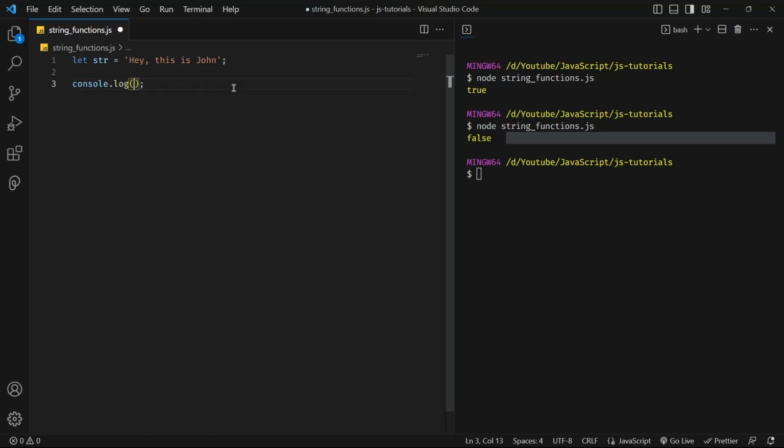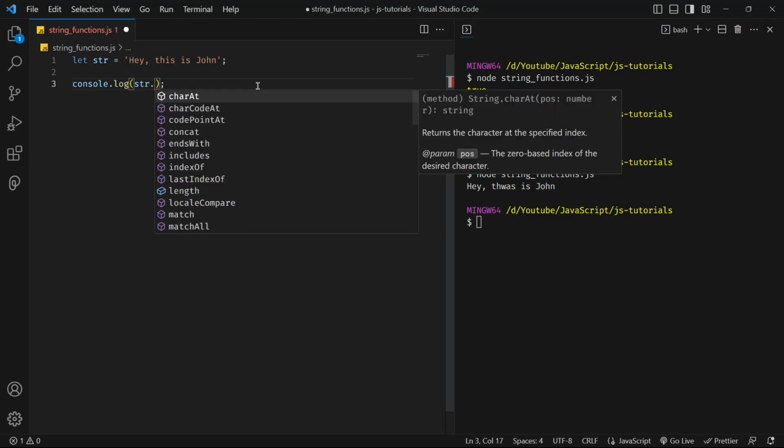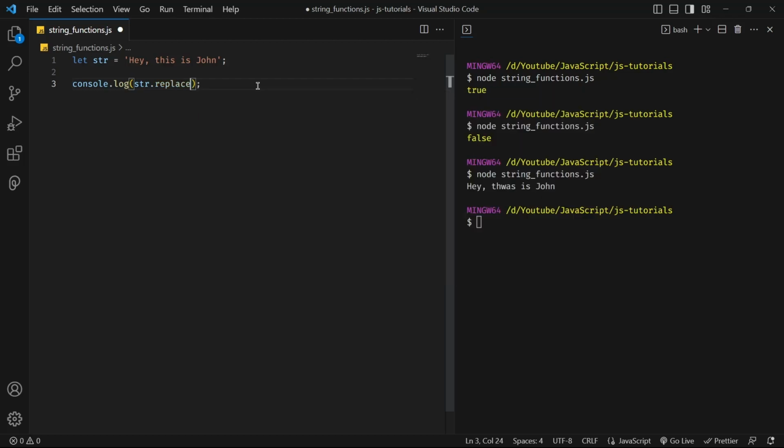And the next function that we are going to see is replace. To give an example, in a Word document or any particular document, we can use find and replace. We can find a specific word and replace it with another value. The same thing we are going to do here. Basically we need to mention the variable that we need to perform the replace on. After that we can simply have dot replace.